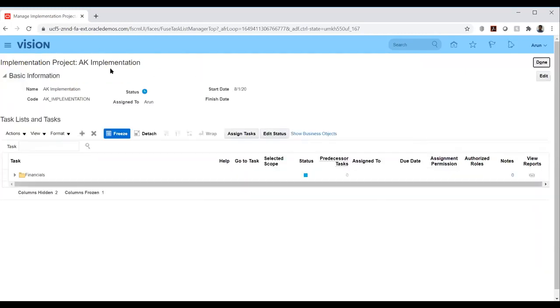Okay, so we have our project, that is AK implementation, and you can see here this is in progress.